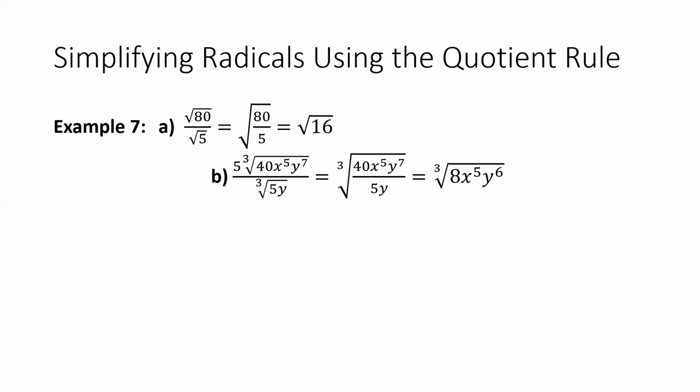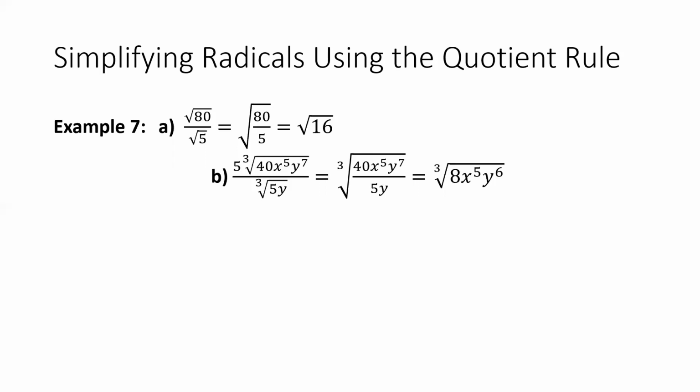And 80 over 5, very coincidentally, not really coincidentally because I made the question, but 80 divided by 5 is 16. And so the square root of 16 is something we know, it's 4. I don't know if I wrote it out, I guess I didn't. But the square root of 16 is 4, and so that's what we get. We get a nice whole number instead of dealing with 2 radicals and the fraction that we initially had. And so that's always an option. Sometimes it's better to break things up, and sometimes it's better to push them together. And that's what happens in this next question.